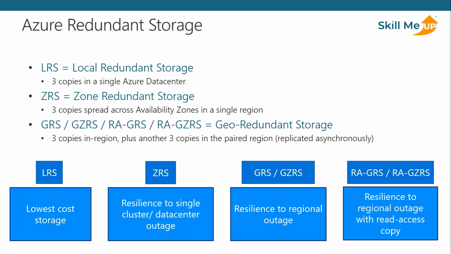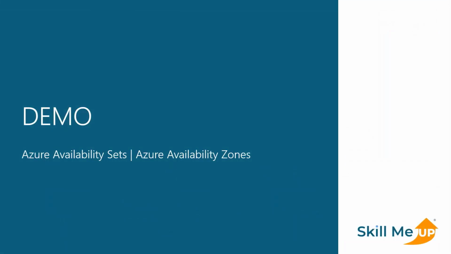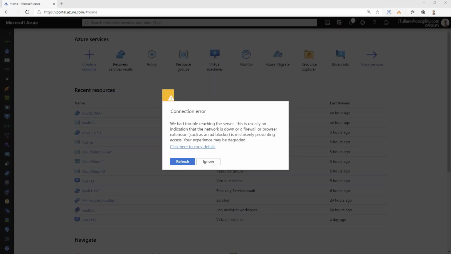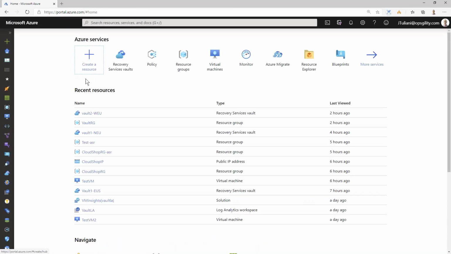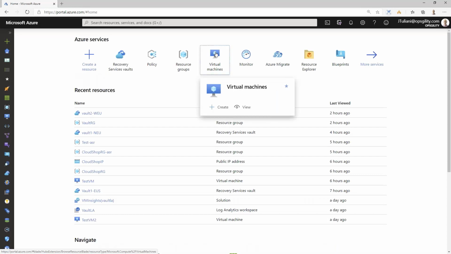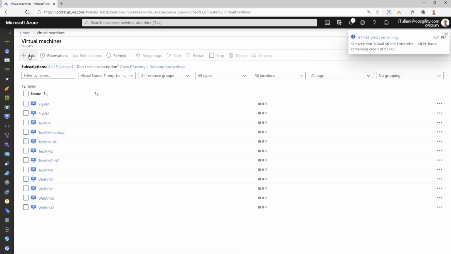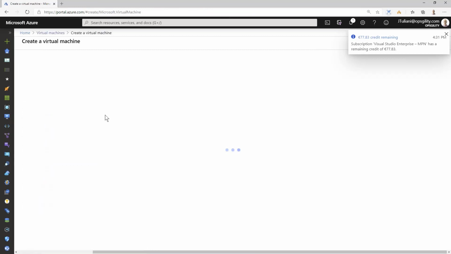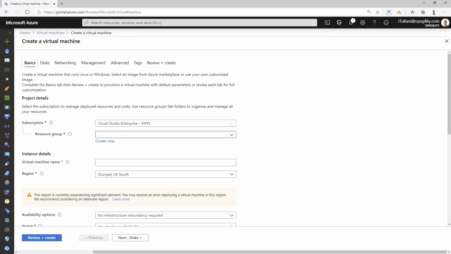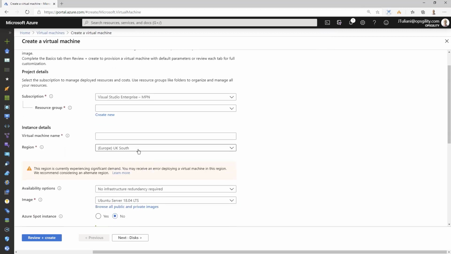Okay, super. Let's have a brief look at availability sets and availability zones. I'm going to flip over here to the Azure portal. Let's just refresh the portal. I'm not going to go super deep on this demo because many of you would have seen this before. I just want to point out a couple of features. If I go into virtual machines and say I'm going to create a virtual machine, let's briefly look at the settings we have here. We'll do some longer demos later, but this is fairly lightweight, so let's keep this fairly straightforward.